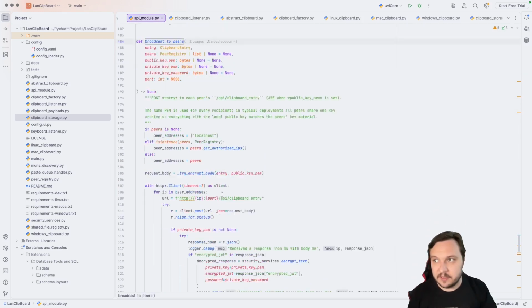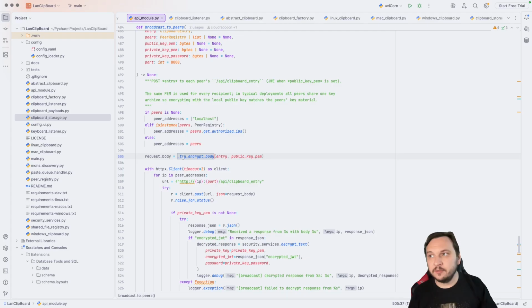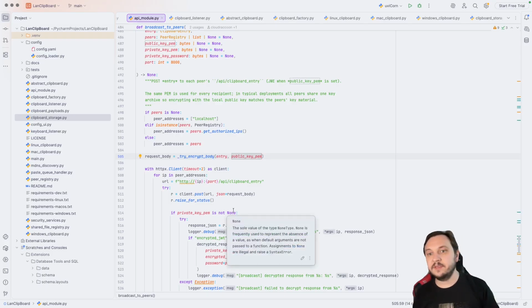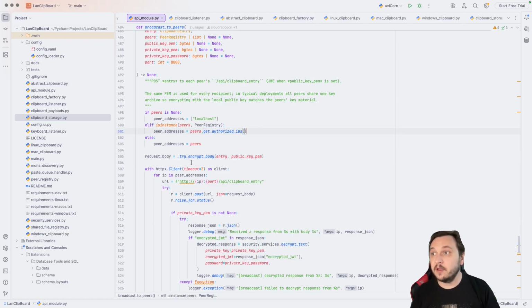What happens here is that we try to encrypt the body, and we encrypt it if we have the public key, because we are using asymmetric encryption for our texts.